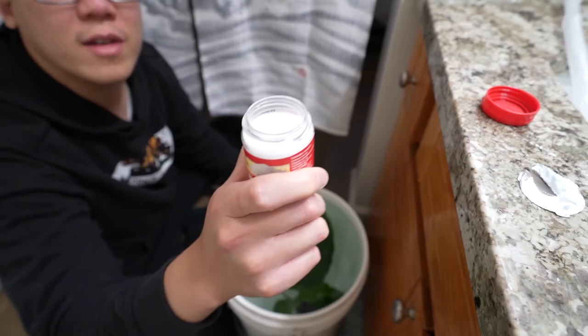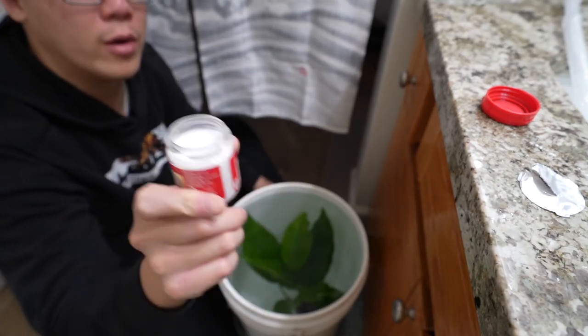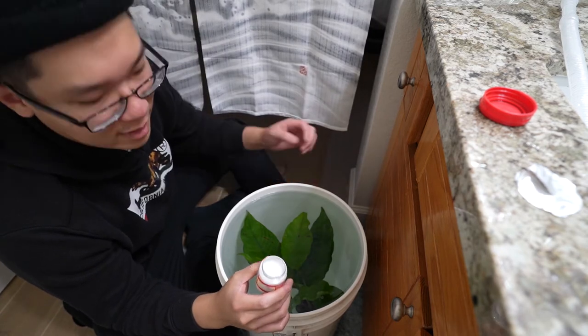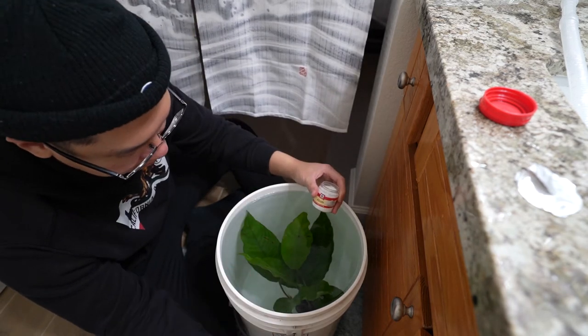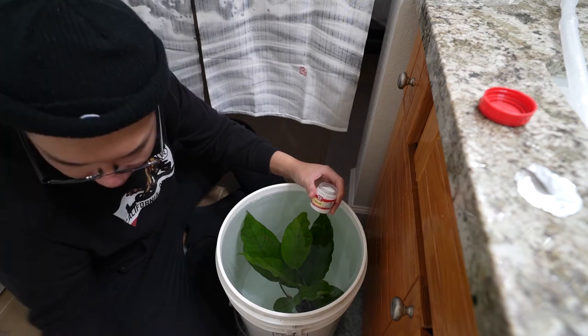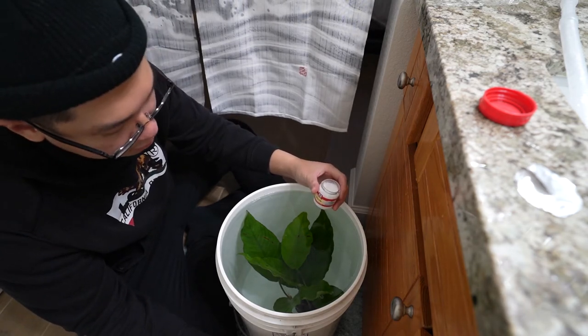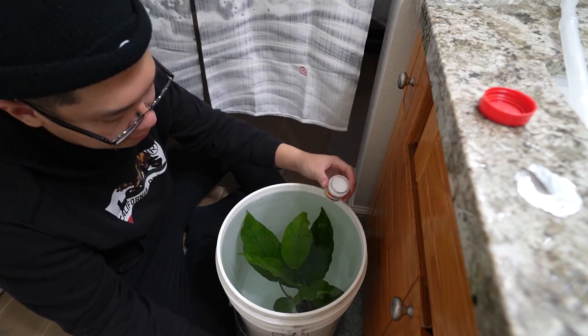Alright, so in this little container right here, it's only 53 grams. I needed 70 grams, but anything is better than nothing, so I'm gonna go ahead and just try pouring this into this bucket. Let it soak for about, I think the recommended hours was 3. I'll do it for 3.5 just because I don't have a lot. And we'll see how it goes from here. So, let's do it.